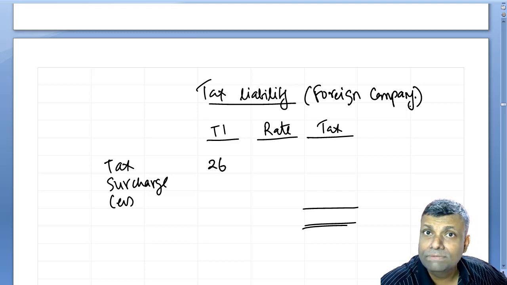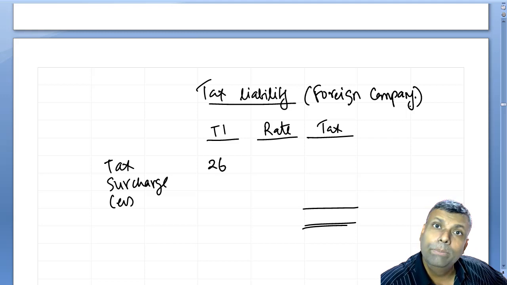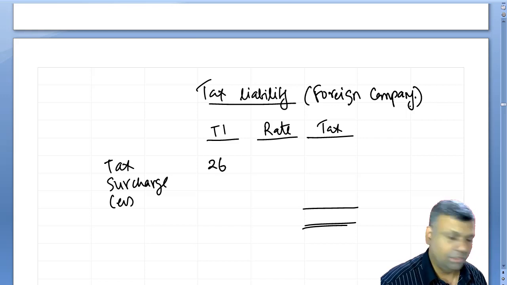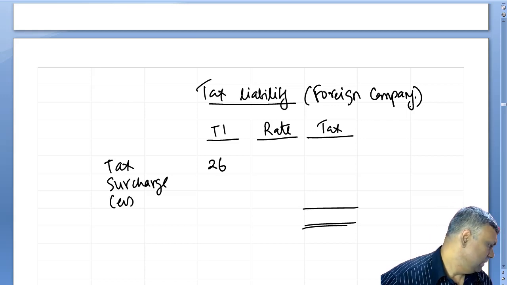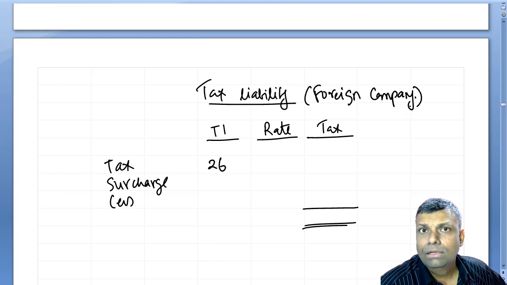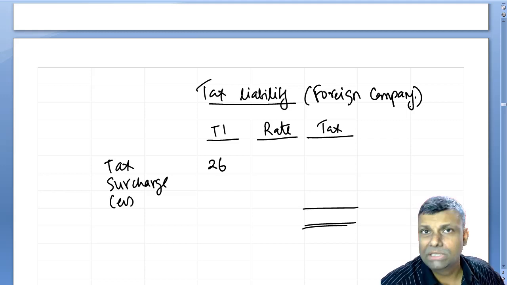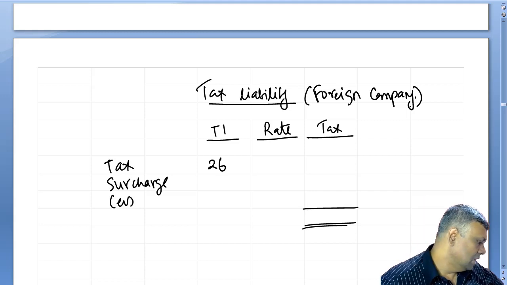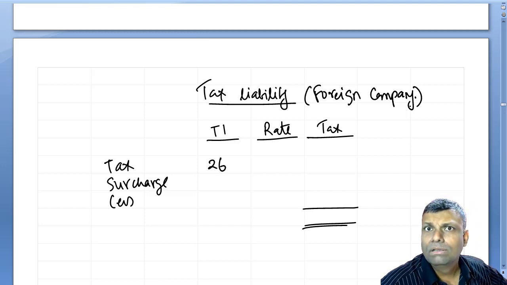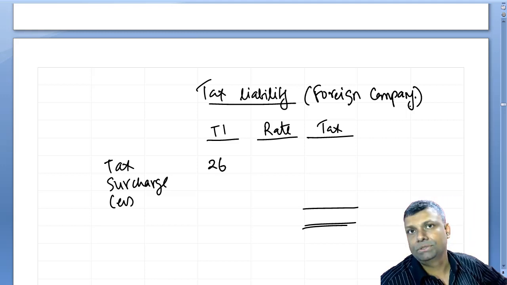So what is the maximum permissible set-off? That is the difference, and the actual set-off will depend upon your actual available tax credit, which in the question is rupees 5 lakhs. So come on, check out. See here, approximately in this particular question, the tax liability as per normal provisions is about 10 lakhs or something like that. And as per the MAT, it is about 9 lakhs. So I'm paying 1 lakh rupees more than the MAT liability. So that can be the maximum permissible set-off. But my available tax credit is how much? My available tax credit is 5 lakhs. So from the 5 lakhs, approximately 1 lakh and some odd number, that much I will set off. And the balance will be carried forward to the subsequent years.